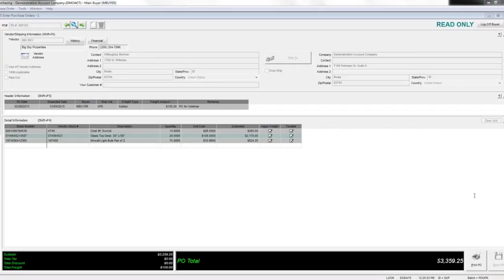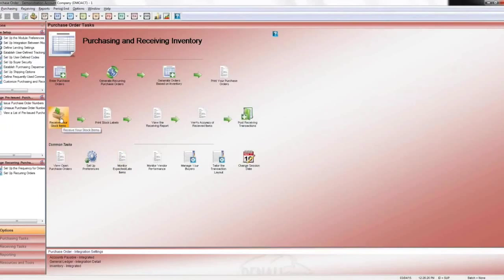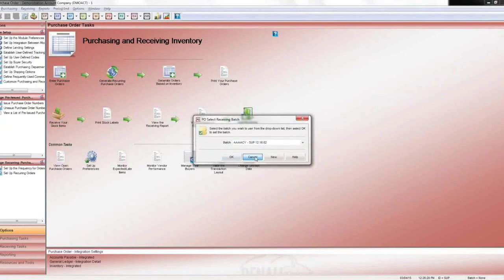Okay, so another question from Missy. What if we receive the items, but we don't invoice them yet? That is a really good question, Missy. The landing comes in place when you receive the items. So what I would recommend doing, if you're going to get the invoice later and you don't know what the landing costs are until you actually receive those items, is to wait to enter the receiving transaction until you know what those landing costs are. Because here's what happens.